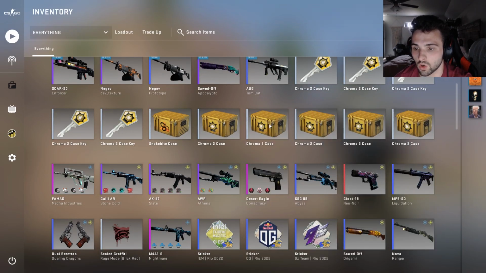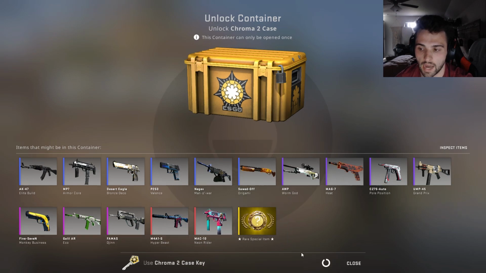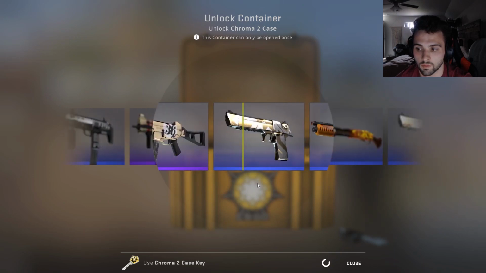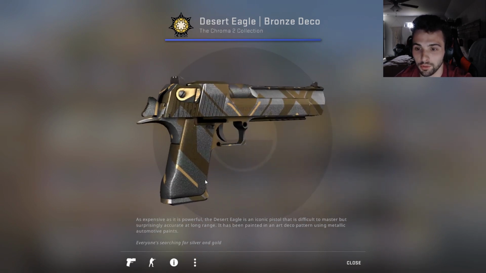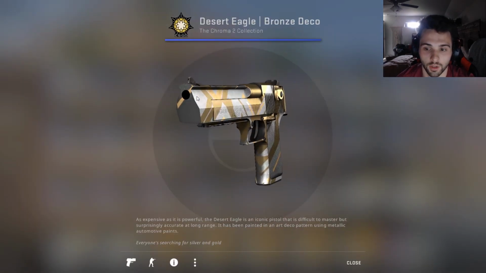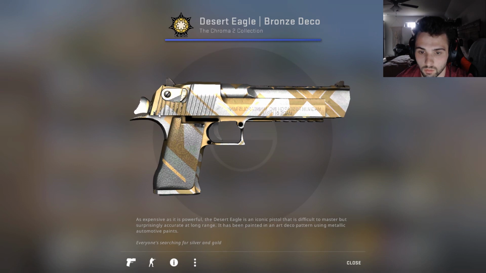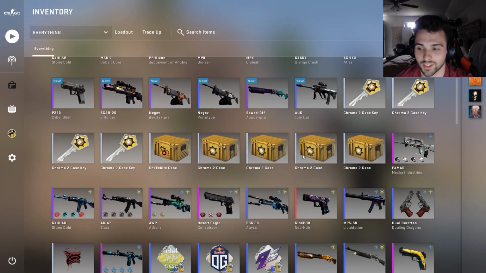And we're on to the Chroma 2s. We're going to go with the second case and the fourth key. And we want the M4A1-S Hyper Beast. Please be factory new. Wow, 0.003. Bronze Deco Desert Eagle. Like I said before we started opening, I wanted this factory new, and we got it. The wear's here, here, here. A little bit of wear right there. It's in here, but man, still looks really good. Factory new Desert Eagle Bronze Deco.